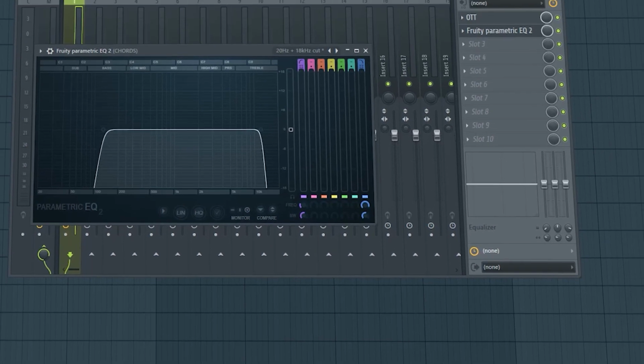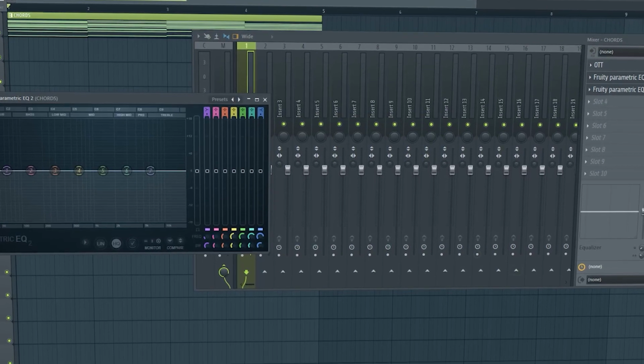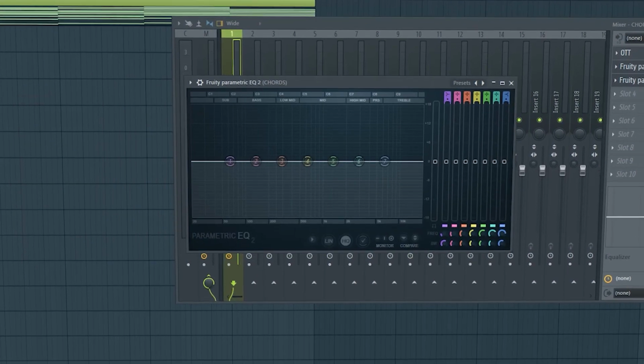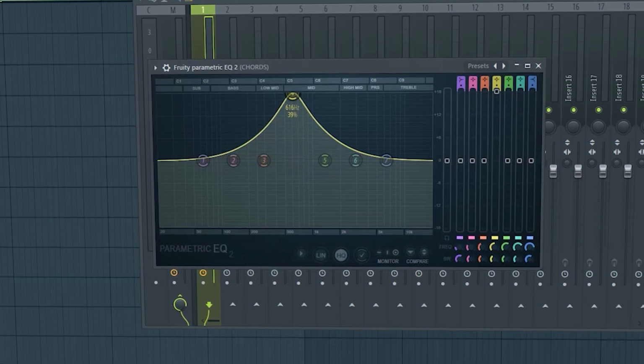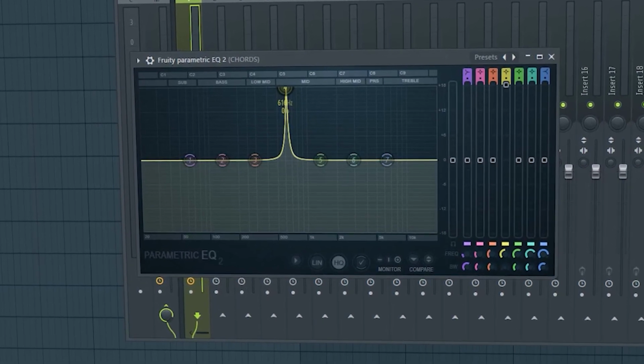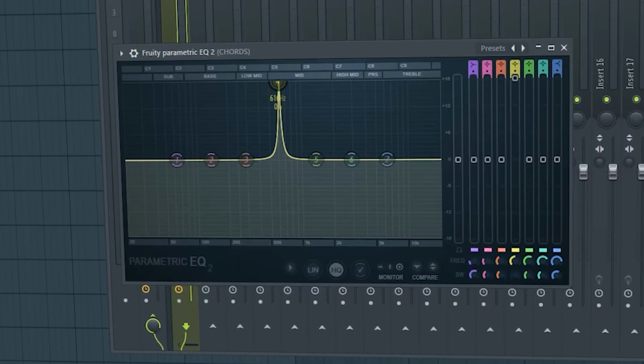Put another EQ on your mixer channel for cleaning up the sound and removing ugly frequencies. Have a look at the very big peaks, drag a random band knob up and scroll your mouse wheel until you reach this position. Hit play and drag your knob around the whole frequency area.